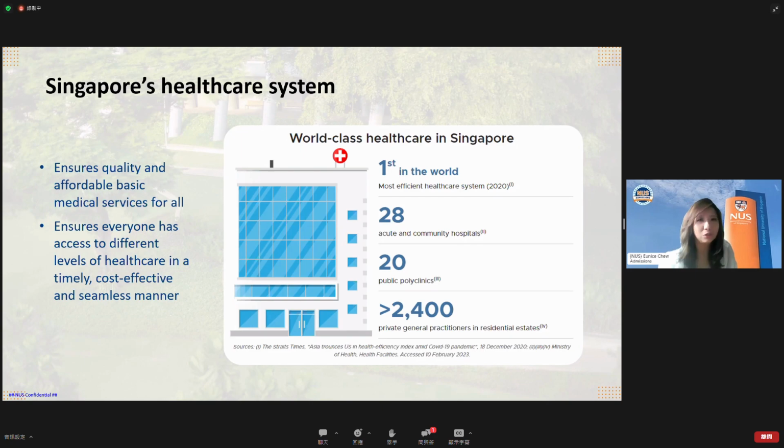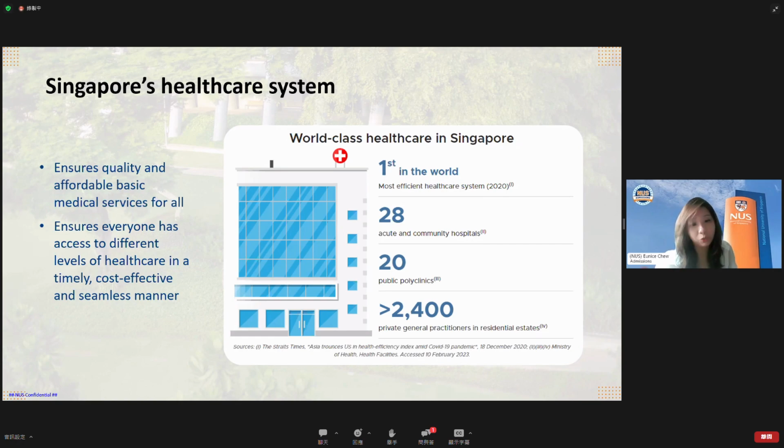If you ever need to visit a hospital for even maybe just a check, then NUH is right next to the campus, located on campus itself, so you can go there for a check. But if you want to go private, then we have more than 2,400 practitioners. They're called GPs. So if you don't want to be in the local system or the public system, you can go to a private healthcare center. It's very efficient. It's almost a stone's throw away from campus.